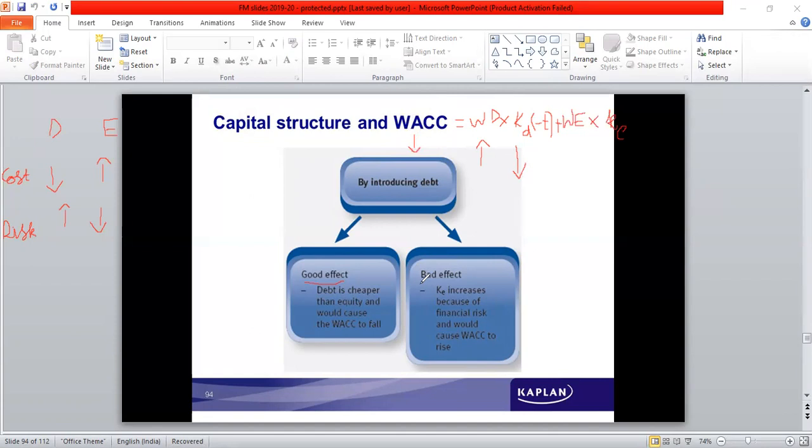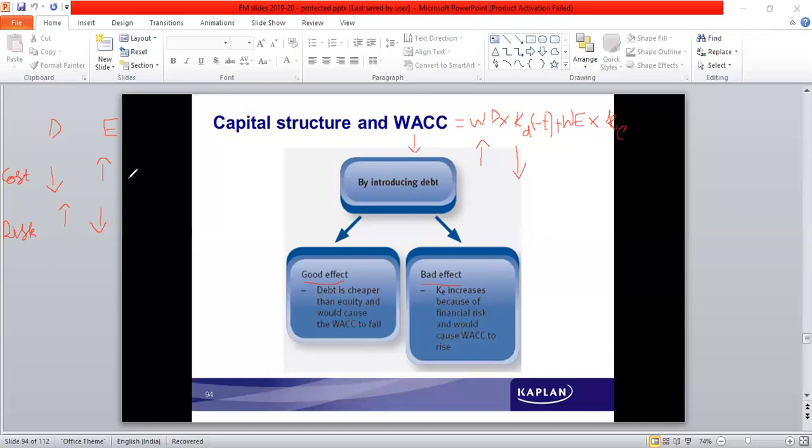Okay. The bad effect. What is the bad effect of debt capital? Here we see that there is an impact on account of introducing debt capital. Because debt is introduced, the cost part is low, which is a very good advantage, but at the same time we also see that the risk is high, because the risk would rise because of employing debt capital. As the risk increases, the equity shareholders start expecting a higher return, because the firm is now risky, because debt is there, risk is increasing.